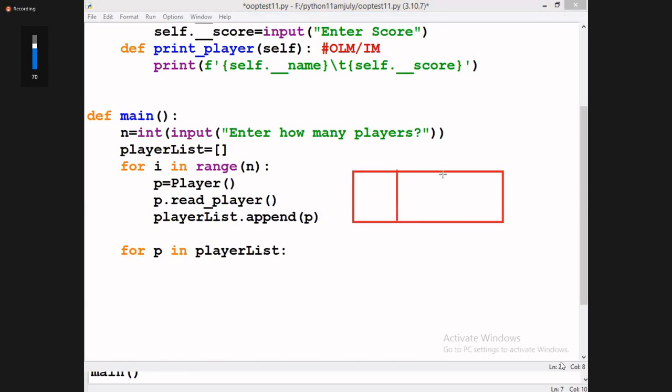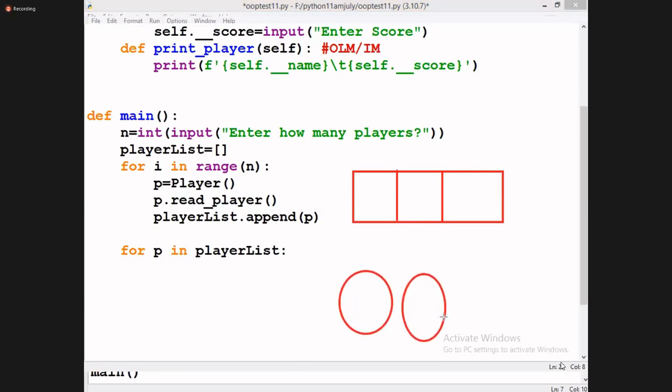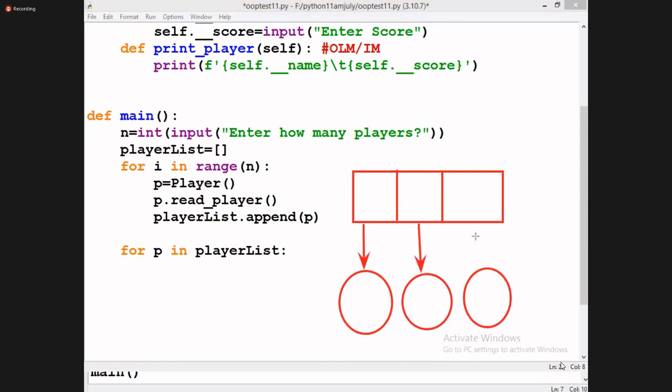Then it created how many objects? 3 objects. Now this is player 1, this is player 2, and there is player 3. This is pointing to player 1, this is pointing to player 2, and this is pointing to player 3.